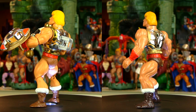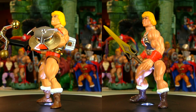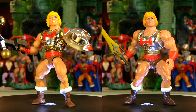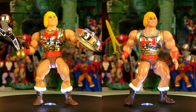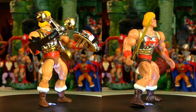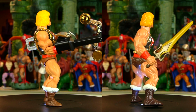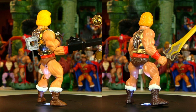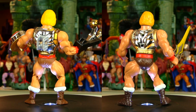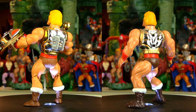It's kind of crazy the price I got him for, just simply because he's missing his accessories. And that happens often. As soon as a figure is missing, not even everything, but sometimes just one little thing, the price of it can plummet. It's a really strange thing to me. It's just a little piece of plastic that if you can find a repro of it is like $1 or sometimes 50 cents. You can get replacement mics for G.I. Joes on Marauder gun runners for under $1, I believe.